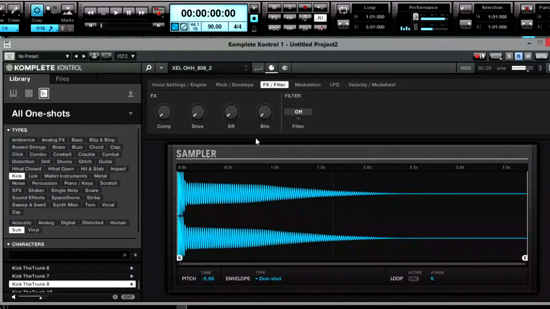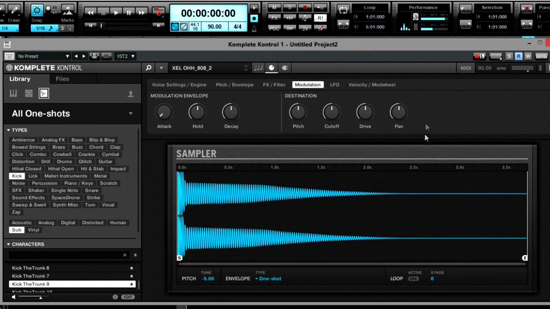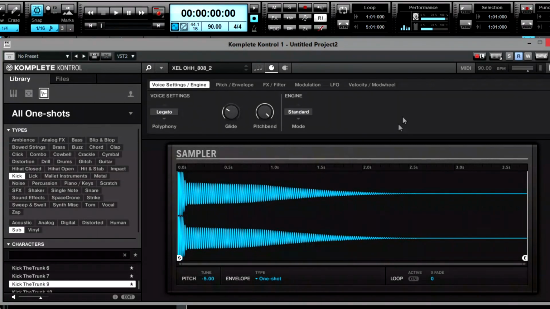So it gives you the option to do that in here. You can actually even do like a bit crusher to it to give it some more grit and grind on there. So it gives you all these options inside of Komplete Kontrol. This is why I like to use this one kind of over the rest of them, like the Grace and the TXW16 and the ADSR one.